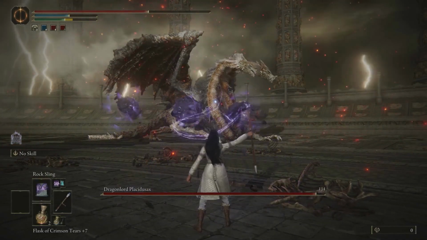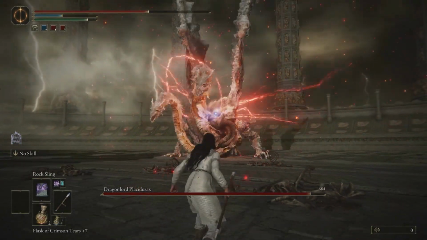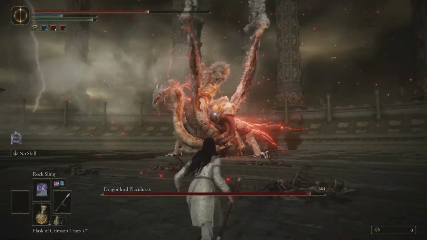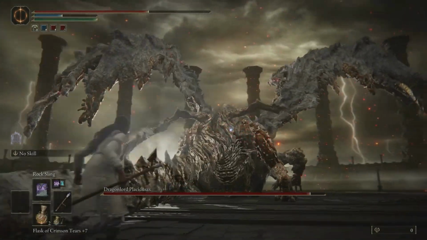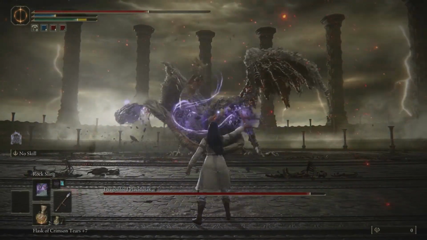There is a quiet moment, as you can tell, when I start throwing the rock sling. And it is a moment that you do want to take. Now, he does this thing of where he will come charging towards you with a red claw, and you can easily dodge through that attack. So just be prepared for it. Know that he has that in his toolbox to utilize.